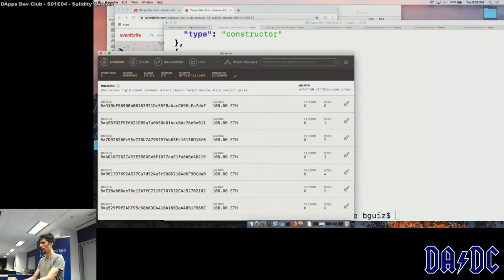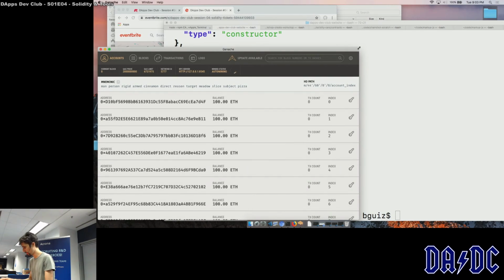Compare that to Geth. I don't think I can zoom into this one, so you'll have to be happy with that size. It's just one. What you'll need to do later on is to copy this as well as the network ID. I think most of the time it's going to be the same.